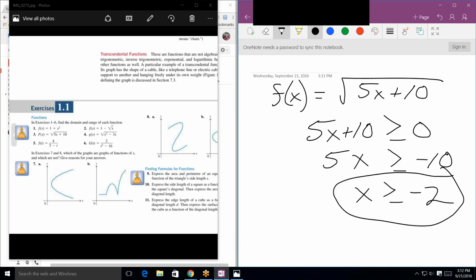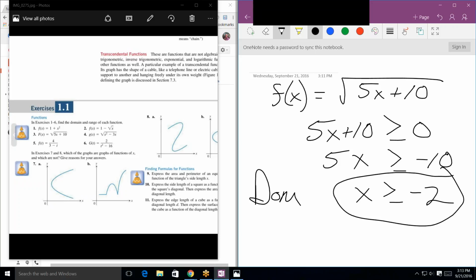In other words, if x was -6, then we would have to take the square root of a negative number. So you can't have x be less than -2. Otherwise, that's always going to be the case. Now, you can take the square root of 0. There's nothing wrong with that. So that's why it's greater than or equal to. But whenever you have these kind of problems, what you want to do is take whatever's inside the radical and set it greater than or equal to 0, and then solve for x. Okay, so that's the domain.